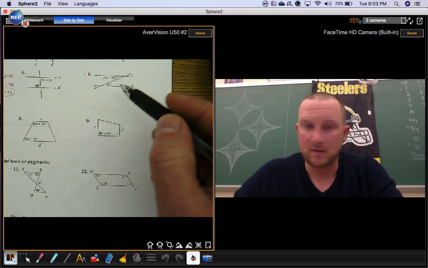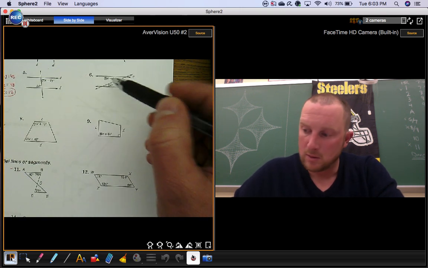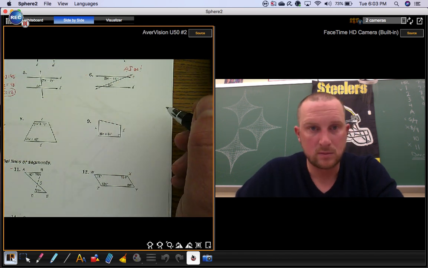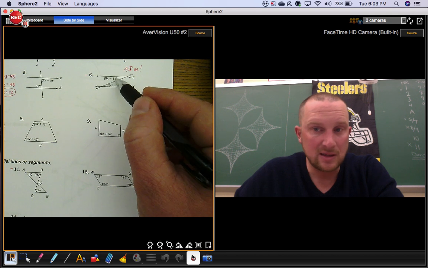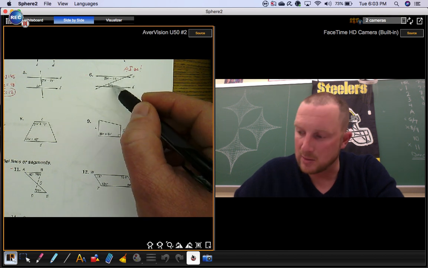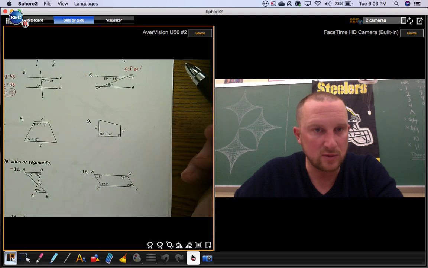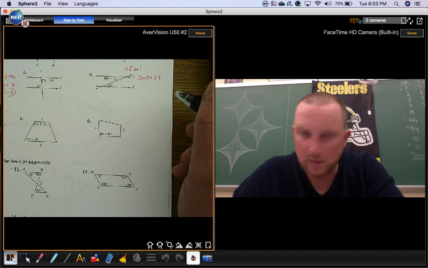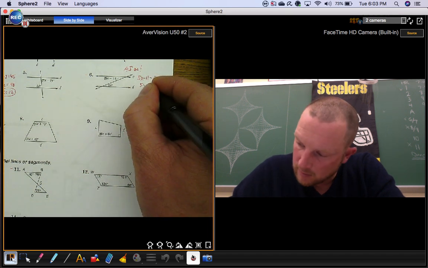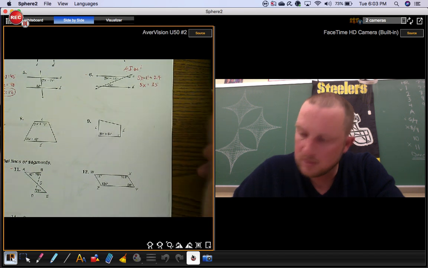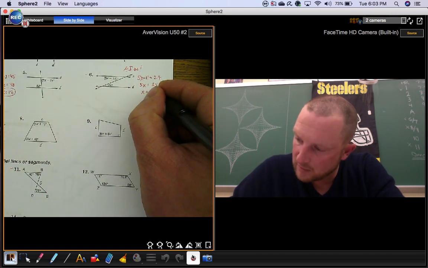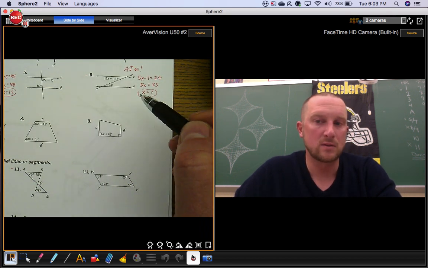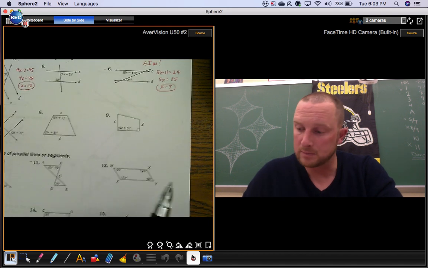We'll move over to number 6. We want these lines to be parallel. These angles are alternate interior angles. If the lines need to be parallel, alternate interior angles need to be the same. So if that's 24 degrees, this angle must be 24 degrees as well. So 5 times a number minus 11 equals 24. We'll add 11 to both sides and then divide by 5. If x is 7, the lines will be parallel. If it's anything else, they're not going to be parallel.